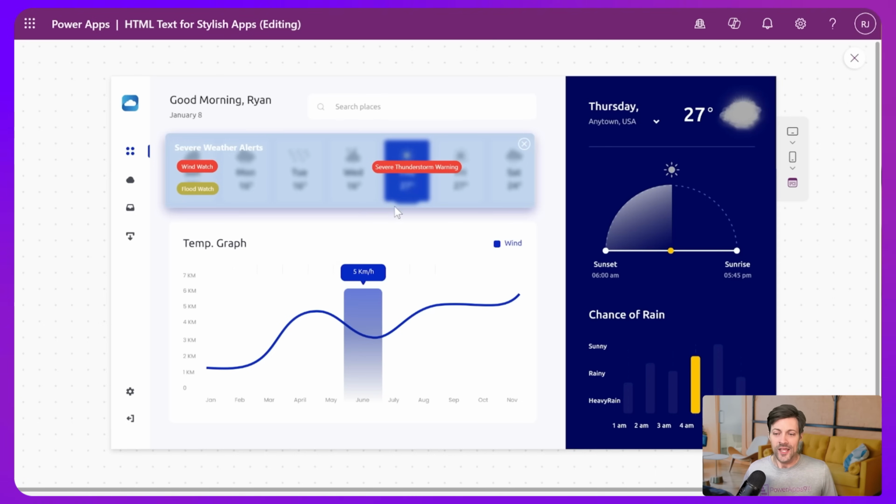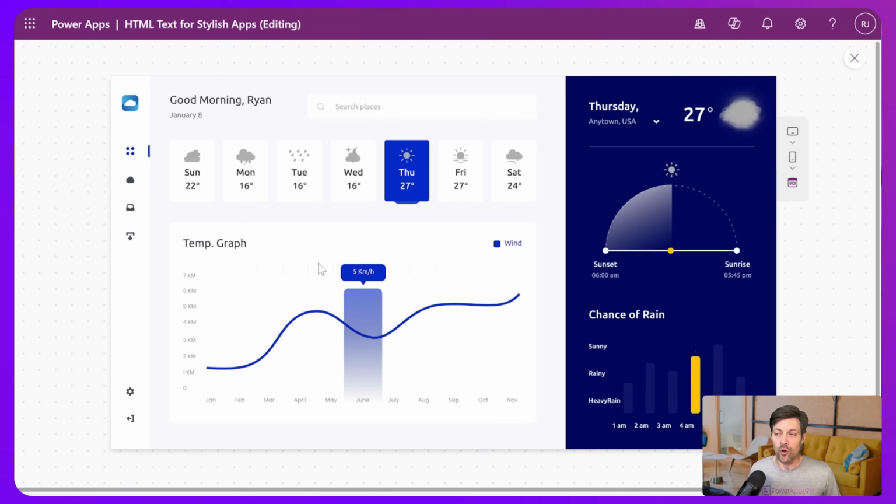Who would not want this? This is really just the tip of the iceberg in terms of what you can do with the HTML text control. There are certain CSS properties that are not honored by Canvas apps. And so rather than going into that list exhaustively, look for the stuff that you like, look at what's interesting and give it a try, see if it works. And the sky will be the limit in terms of what you can create using this control. And it will add so much character and so much quality to your user interfaces.